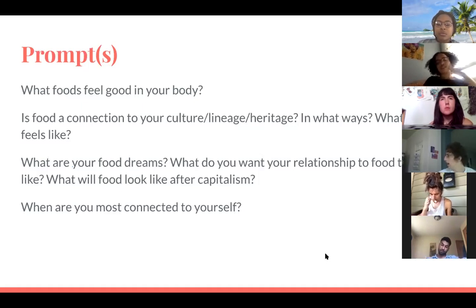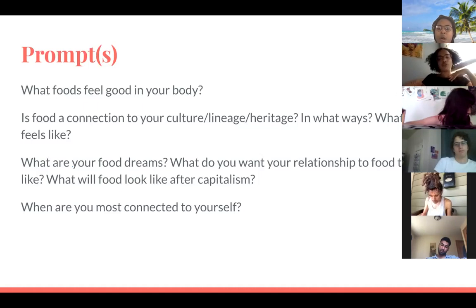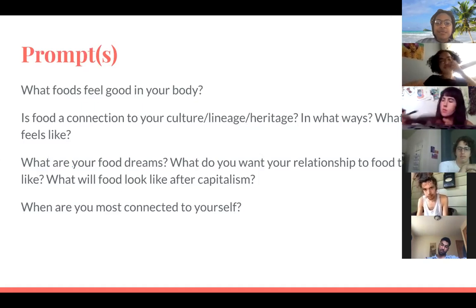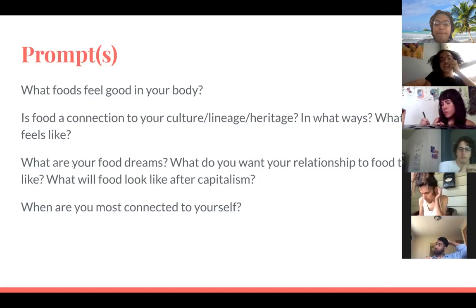What foods feel good in your body? Is food a connection to your culture or lineage or heritage? In what ways? What does it feel like? What are your food dreams? What food do you dream of? What do you want your relationship to food to feel like? What do you think food and food systems could look like after capitalism? And then when are you most connected to yourself?